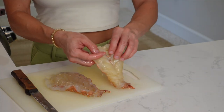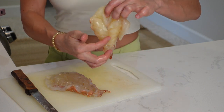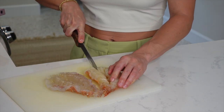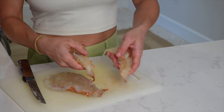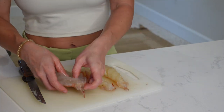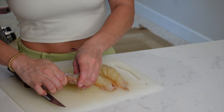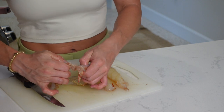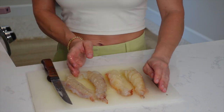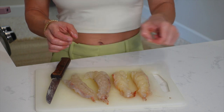I'm gonna hold this up for you. If you can see, there's two sides kind of. It's almost butterflied itself. So we're gonna cut through each half, and you're gonna put one half on a skewer. So try to cut down the middle. Try to make them even. So now I have four pieces right here, and a skewer is gonna go in each one.